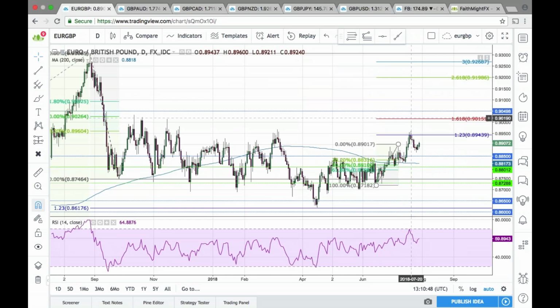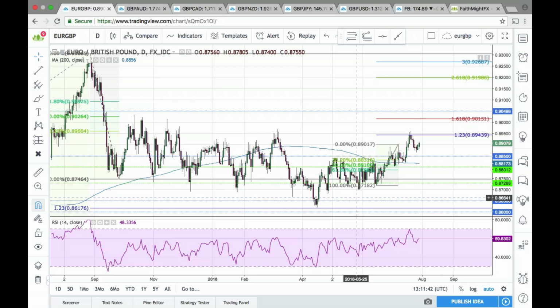Okay, so it's had a nice little grinding advance in the face of a sideways dollar. If we do extend to higher levels like you're talking about, could this be more about Brexit fears and cable weakness than euro strength? Yes, that's what it would be, actually. Usually the euro drives this pair, but what we've been finding is exactly that. Despite the weakness or the strength in the dollar, we haven't seen the euro pound break lower, which is really an expectation, especially when we broke down to 86.50. So yes, that would be exactly right.